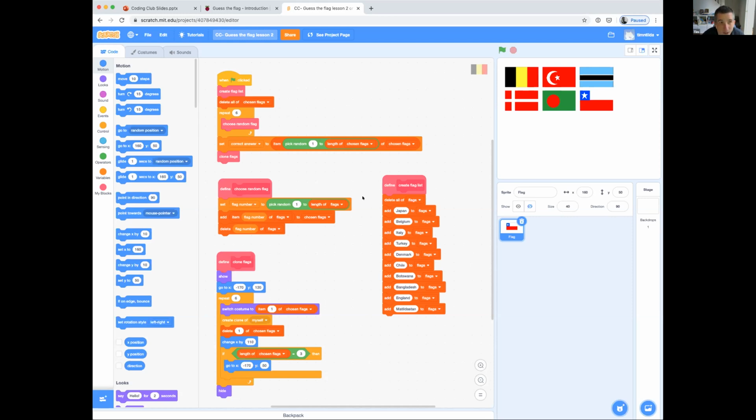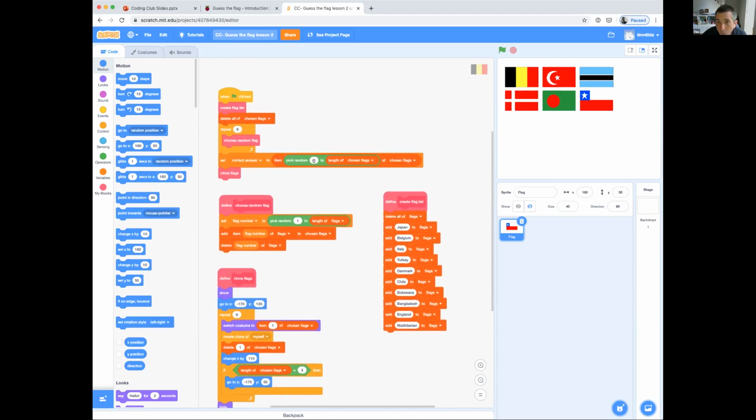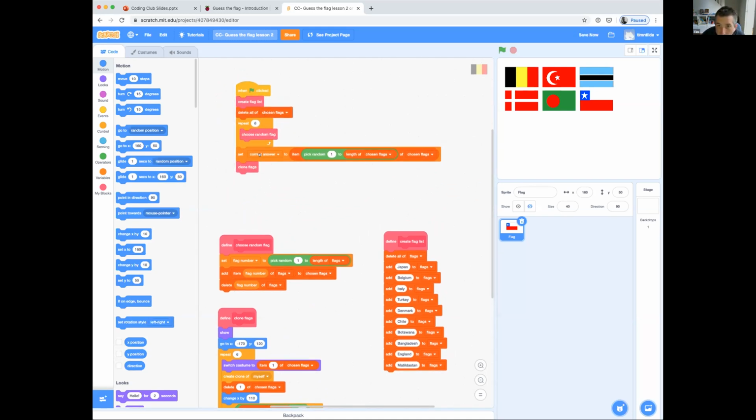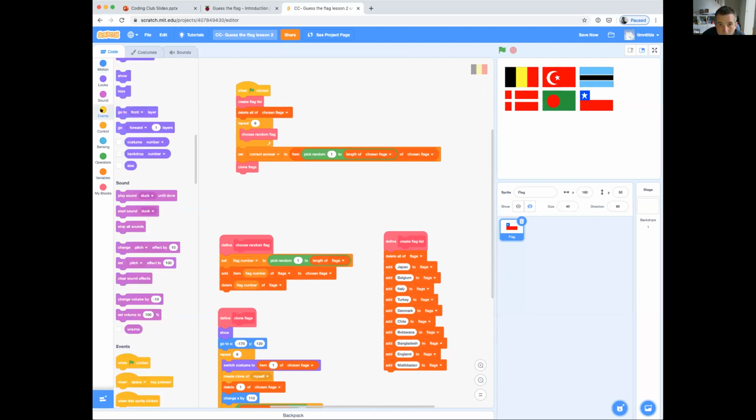So where to begin? Where to begin is we need to tell the game what the right country is. So we're going to add some new code to here. We're going to be working with our when green flag clicked block to begin with. And we are going to broadcast a message.